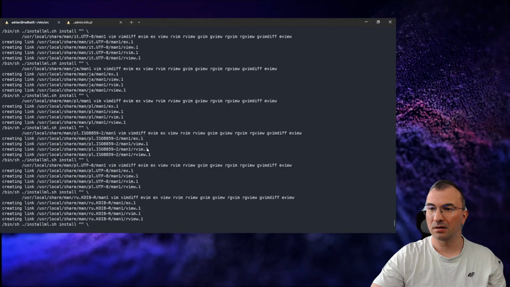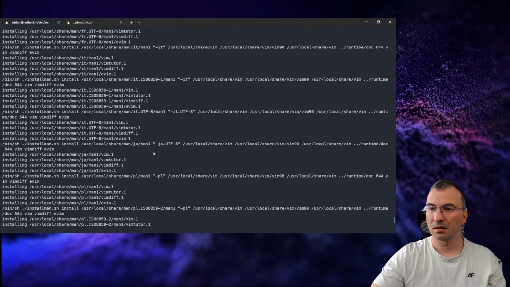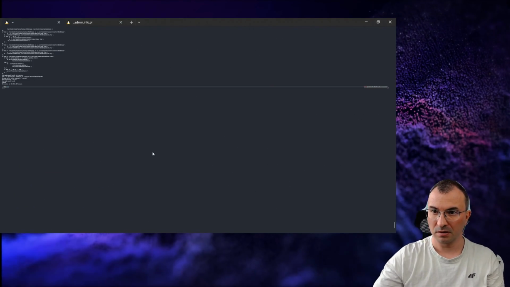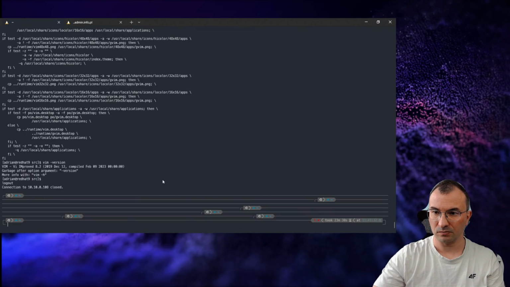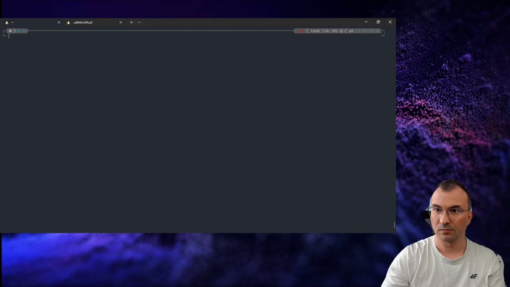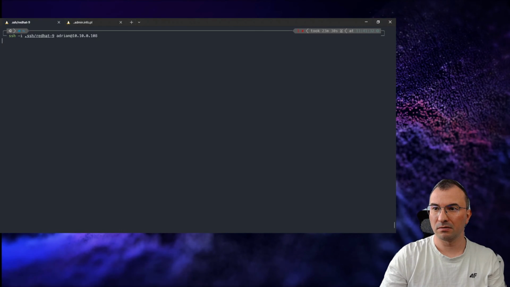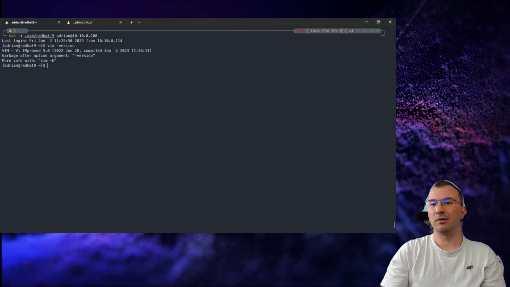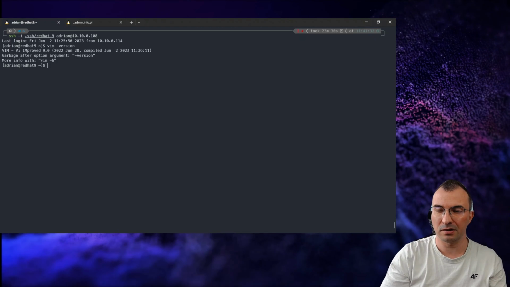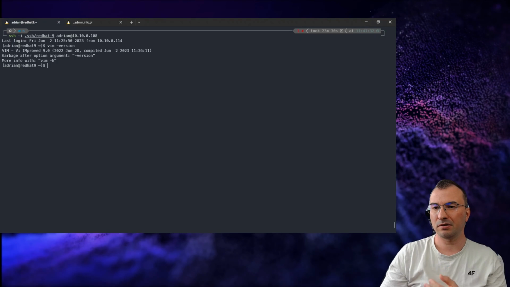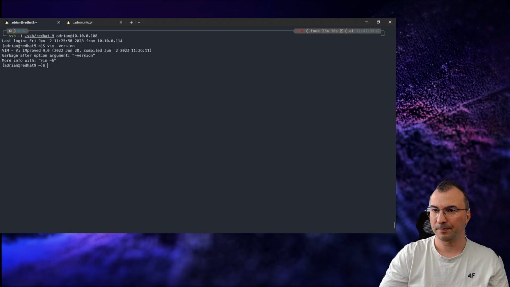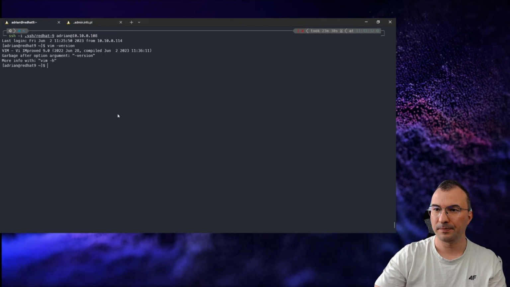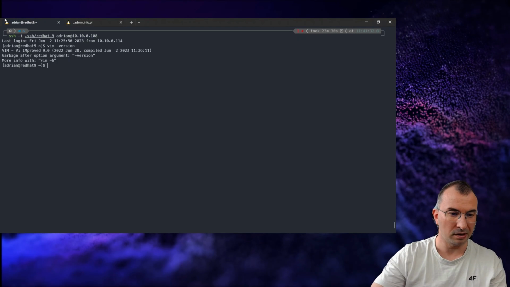Actually, in my opinion, it should do the job. Sorry for this. We'll try Vim version. Now it's up. Yeah, you can achieve the same thing another way: you need to log off and log in, just to refresh the environment, the bash. So that's how it looks like, and that's all actually. And now we can go to the next section.